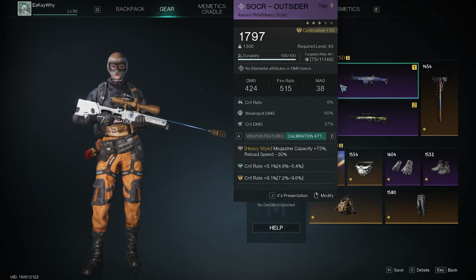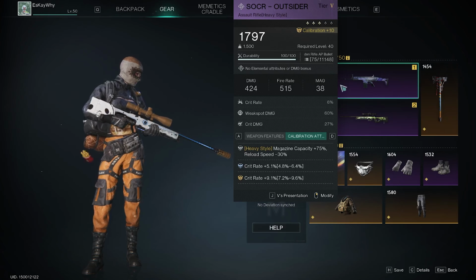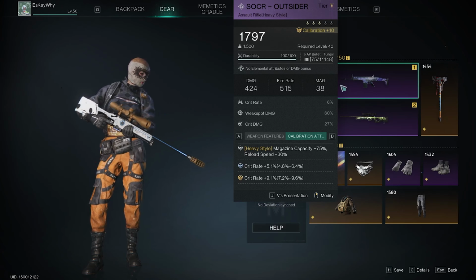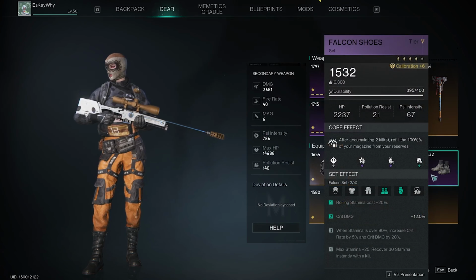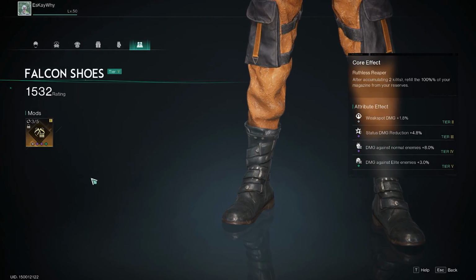So here's our loadout. We're running what I call the SCAR. We're running a power surge build. We'll get into the nitty-gritty a little bit more. We have it upgraded, high crit rate. But the mod itself is on our shoes.